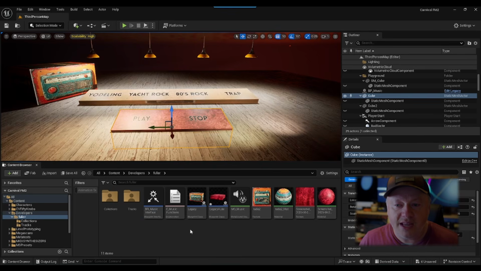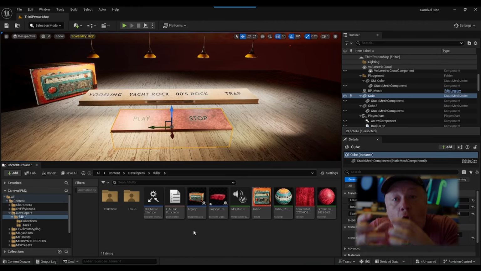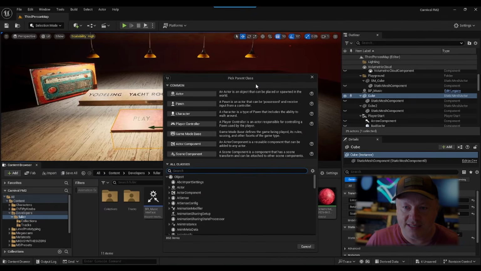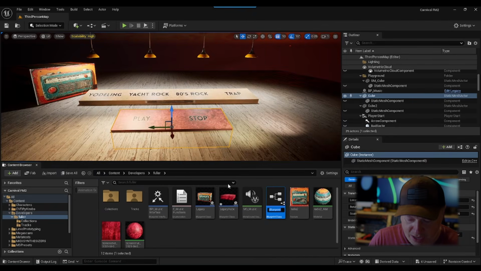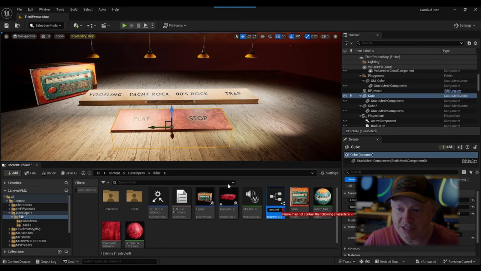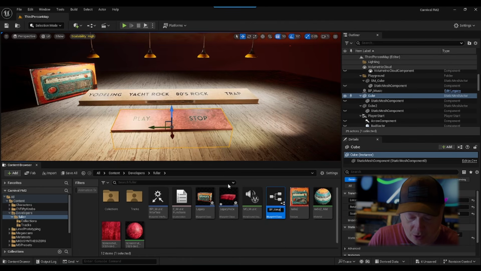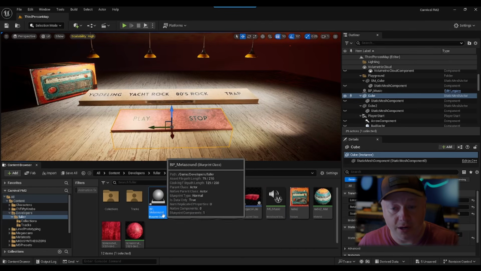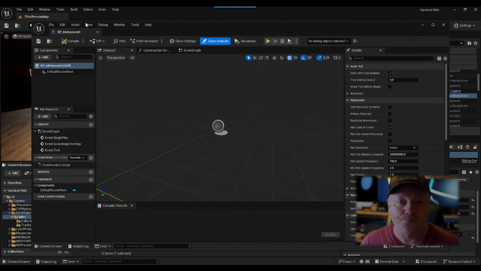So first thing I want to do is make my music actor, okay? I'm not just going to drag the MetaSound in there. I'm going to make an actor that has the MetaSound on it and implements that interface, so we can create functions for that interface. I'm going to right-click Blueprint Class Actor, and let's just call this BP MetaSound. So this is not a MetaSound. This is an actor, a blueprint actor called MetaSound. So let's double click on this. Let's dock this up here.